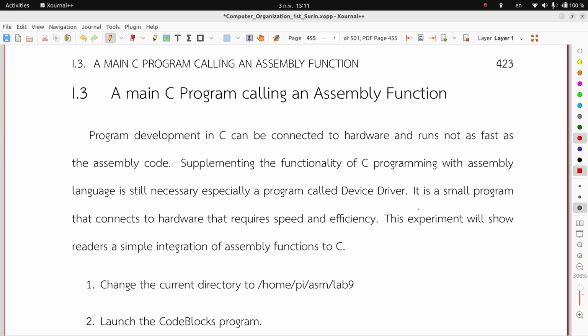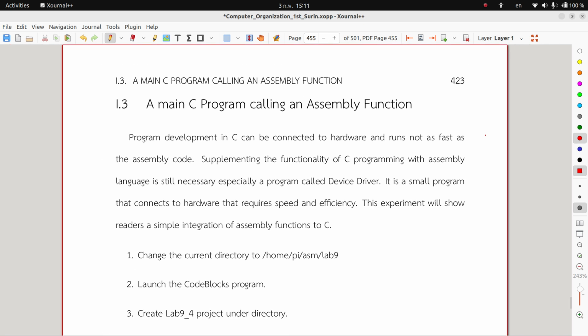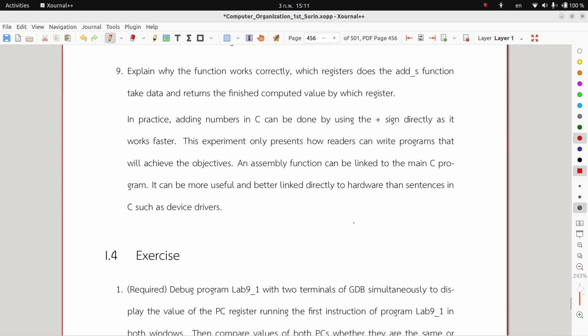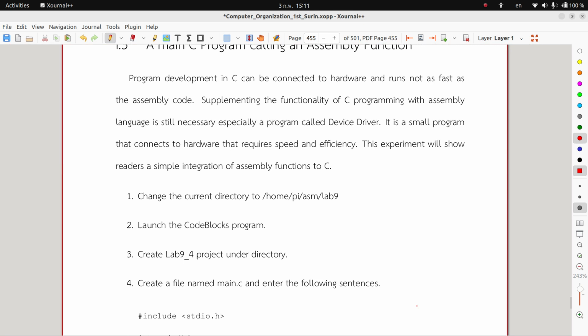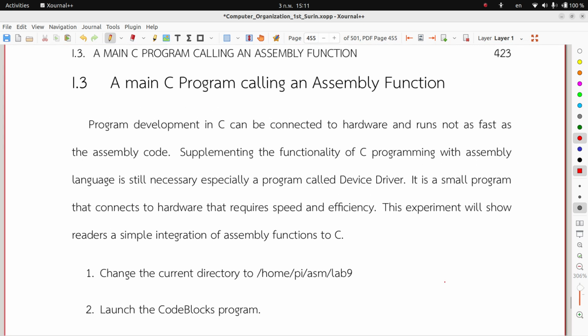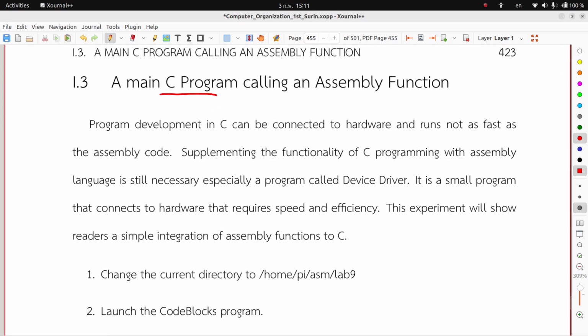The last example, the last item, is a C main program calling an assembly function.